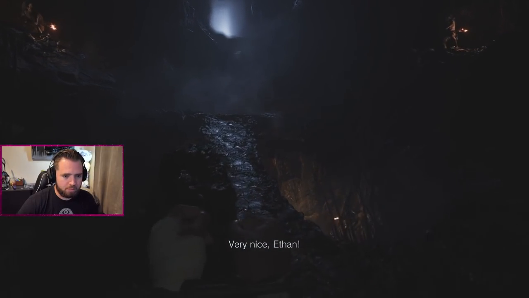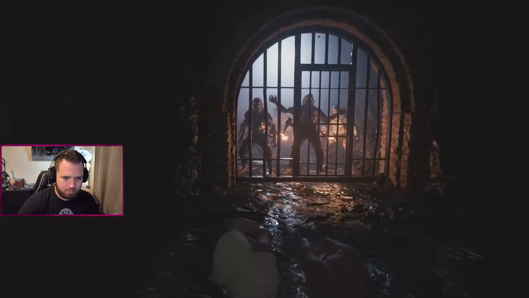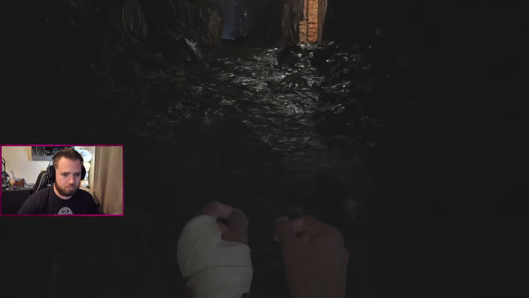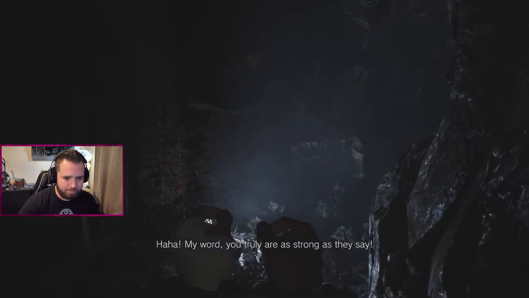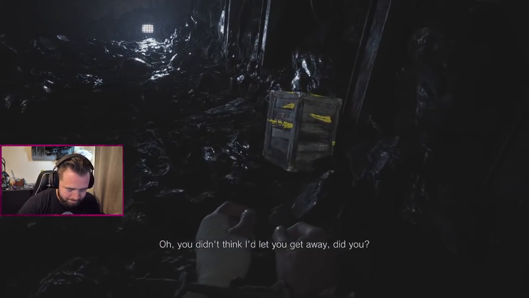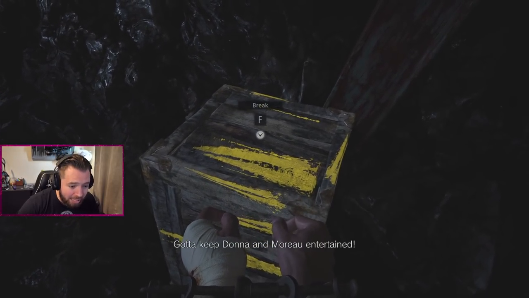Very nice, Ethan. Skip. Obviously, I have to go this way. There's no other option here. Shit! Okay, I think I saw an exam and maybe I gotta... Okay, I'll try going for the thing one more time. Let's try this again. F, break. Break, F. I am literally pressing F!